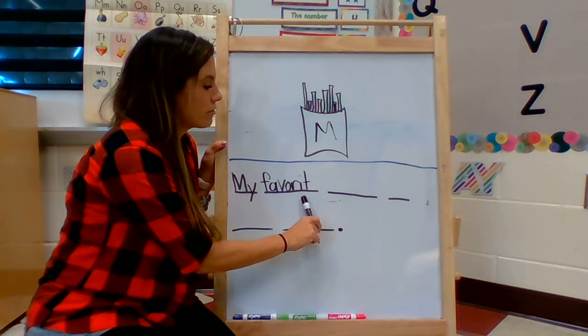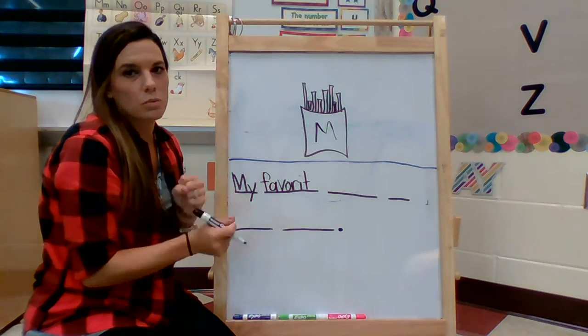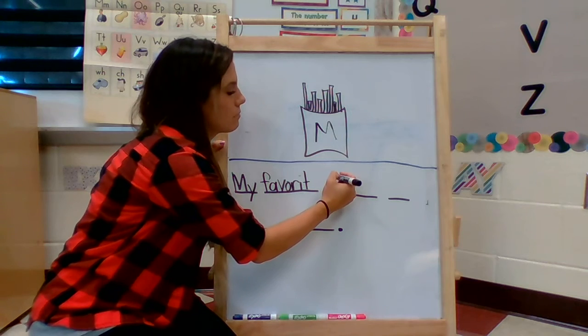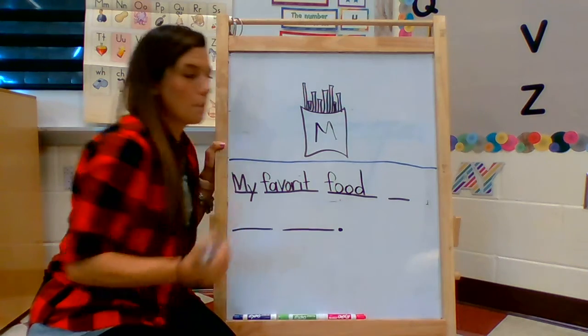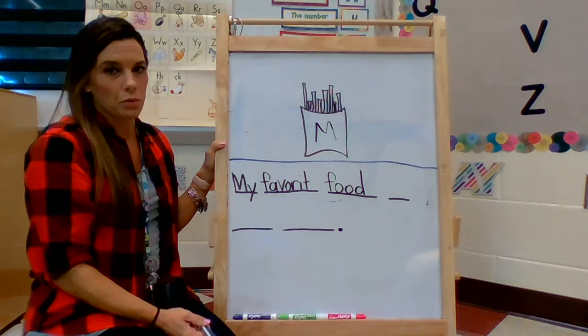My favorite food. Food. I have to build this word because it's not a sight word. So I'm going to say the sounds slowly as I make them. Food. Okay? Again, you're only writing the sounds that you hear in the word.